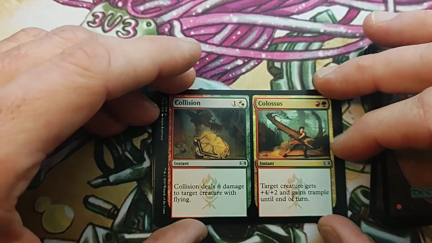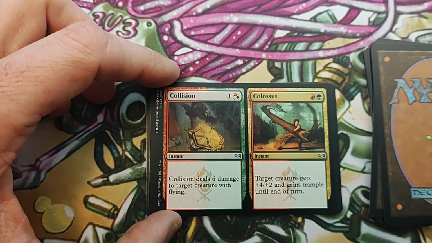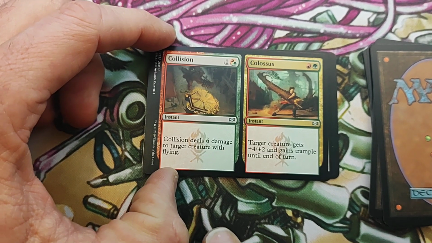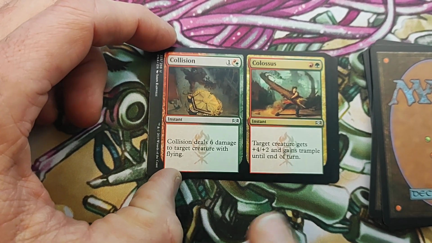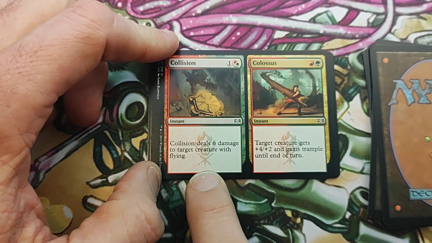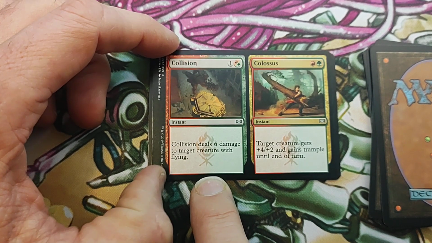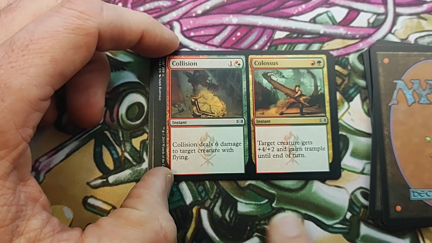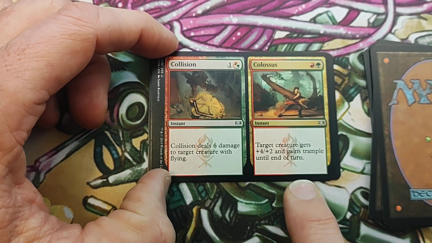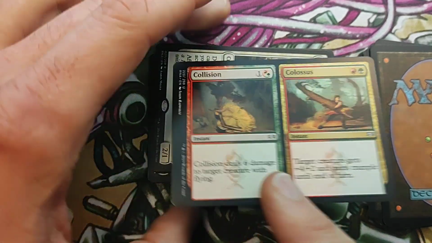Okay, these are maybe a debate thing, whether you like them or hate them. I like them. Collision Colossus. As far as I remember, I can only play one of these two, but I get the choice. So I actually get 2 cards in my deck for the spot of 1 card. Collision is an instant for 1 and a green or red. Collision deals 6 damage to target creature with flying, which is horrible if you finally got a big flyer out. Or you get Colossus for green or red: target creature gets +4/+2 and gains trample until end of turn, which is a nice combat trick because they probably didn't double block it. I like that one.